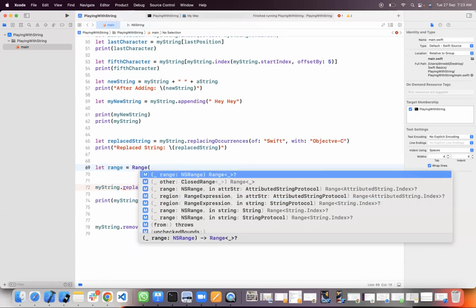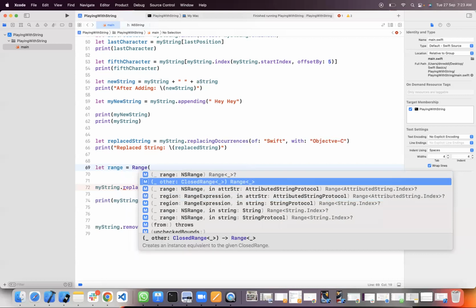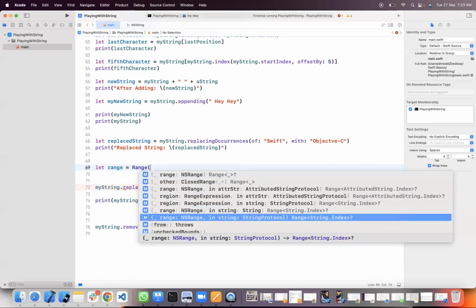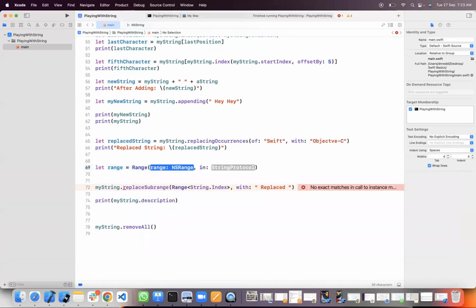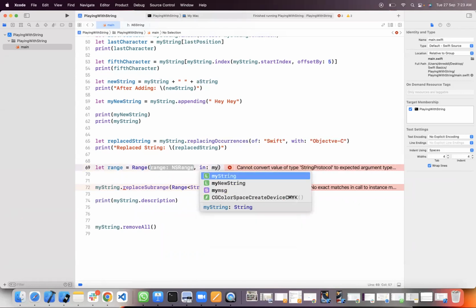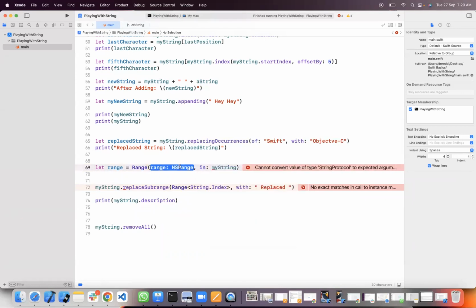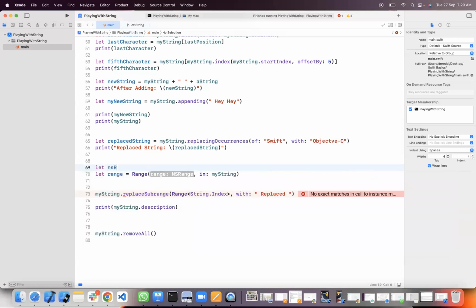Range, we need NS range here, closed range. NS range contains location and length actually. Yeah, to create range, it is asking for NS range and string protocol. String protocol is my string, whatever we are having here. NS range, it is asking, let's create NS range.